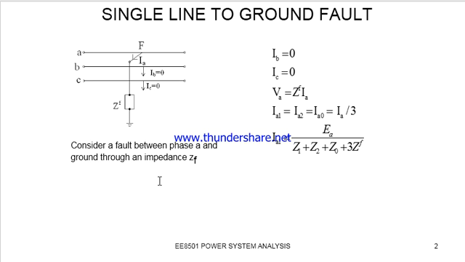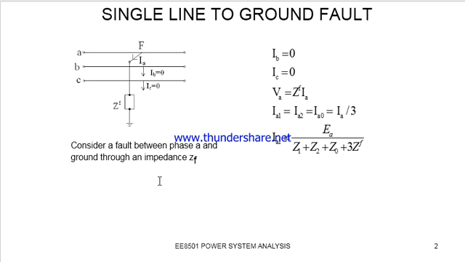We can see here that we have a three-phase line, out of which a single line alone is connected to the ground directly. I mean the fault is occurring at phase A. So obviously the phase current IA will be flowing to the ground. We have a fault impedance there. And the rest of the currents, IB and IC, will be equal to 0 because the total current in the line will be flowing because of the fault to the ground through A itself. So IB, IC will be obviously equal to 0.